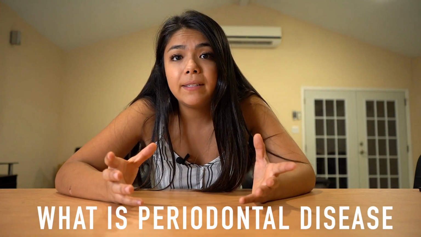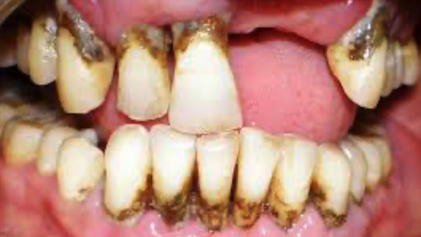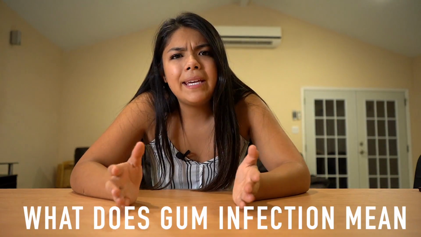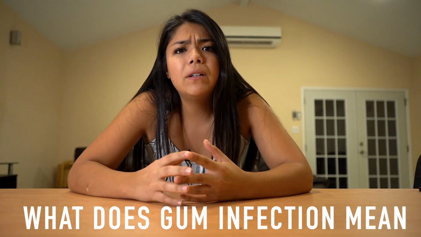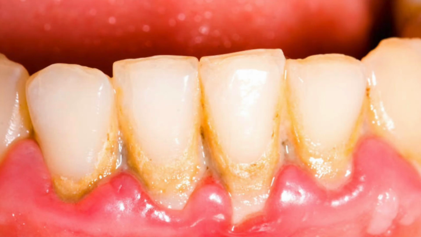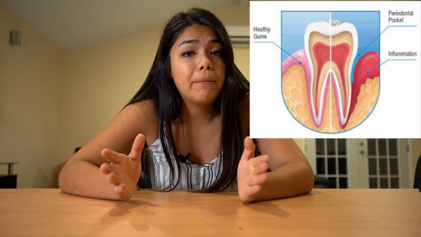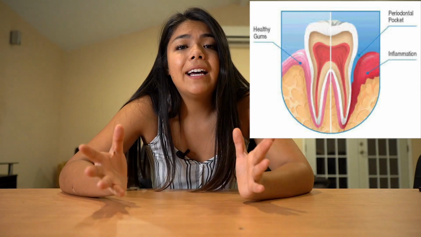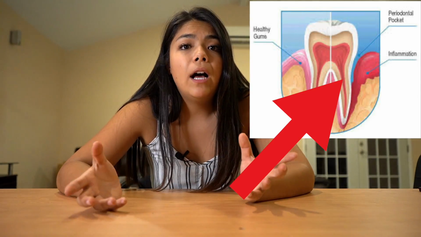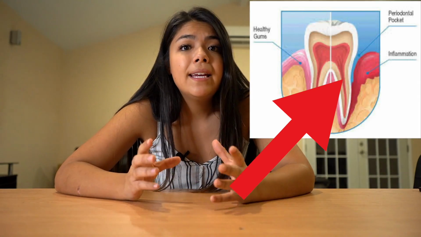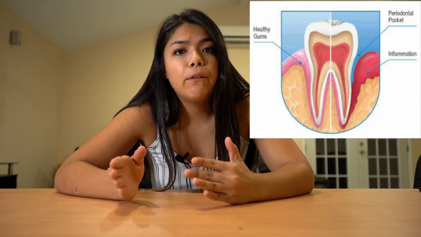Now, what is periodontal disease? Periodontal disease is a gum infection and the tooth structure around the gums. So what does that mean? What is gum infection, gum disease? Well, gum disease is bacteria that sits on your gums that causes the first phase, which is gingivitis. And with gingivitis, your gums are swelling away from your teeth. A lot of my patients at least, they think that the gums swell onto the teeth. It's the exact opposite. So the gums swell away, allowing bacteria to come in and sit in an area that you can no longer brush or floss off.